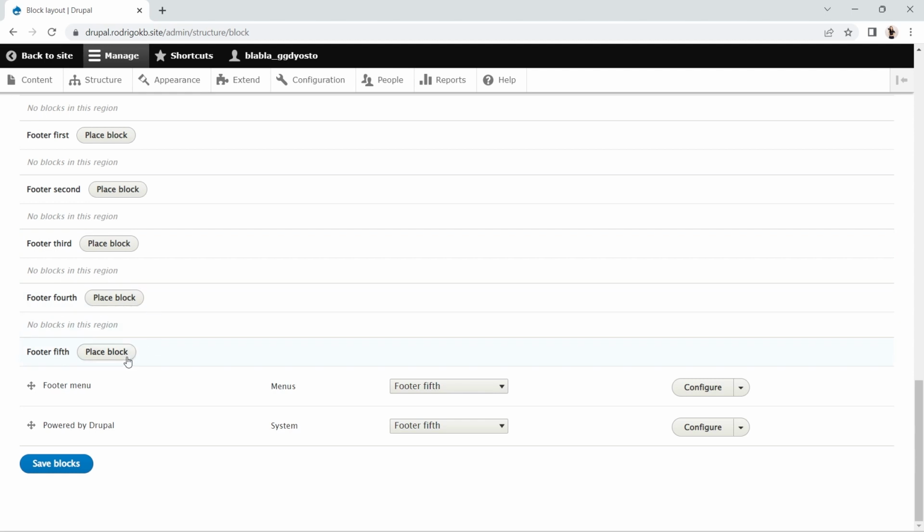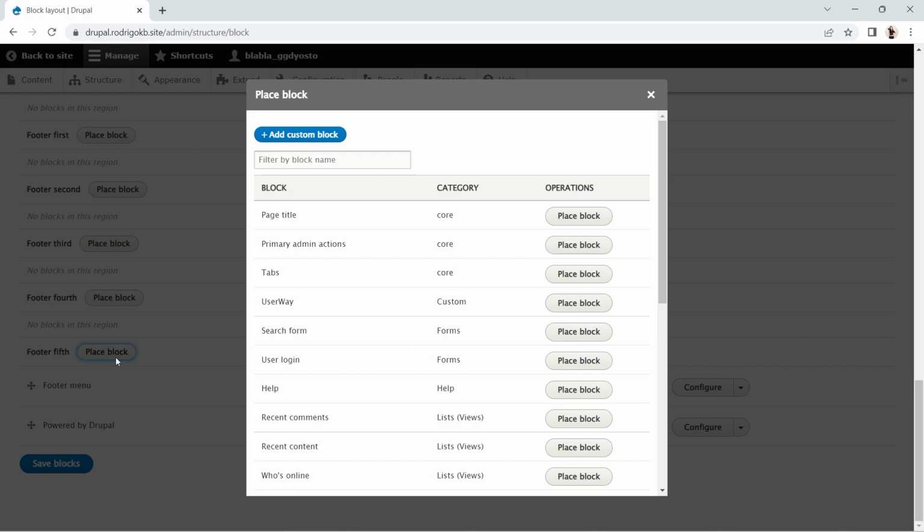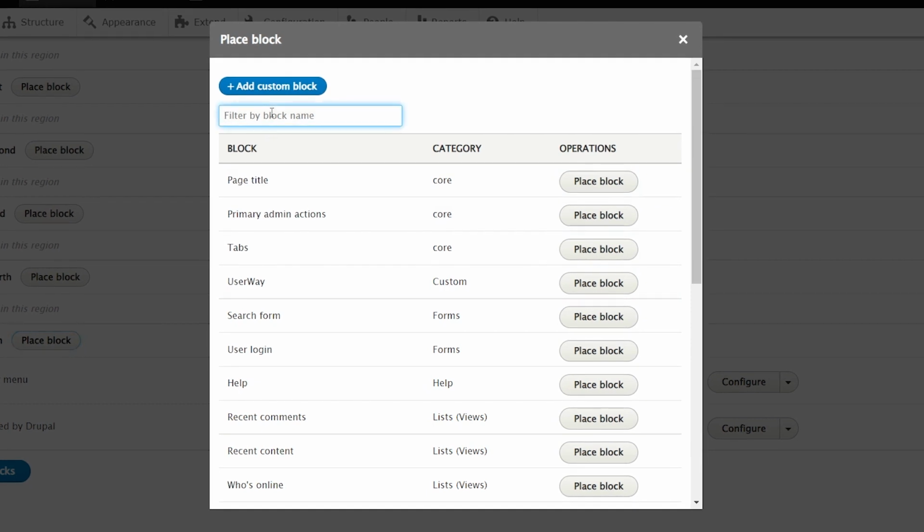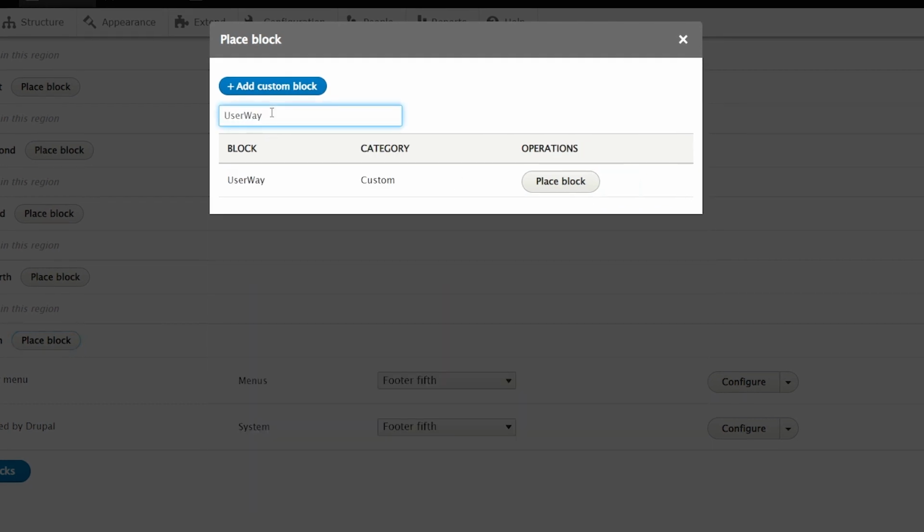Click on the Place Block button near the Footer 5th text. If you don't immediately see the UserWay block you have just created, use the search bar. Click on the Place Block button.